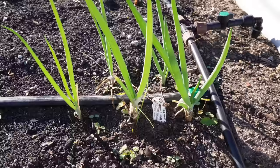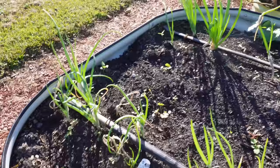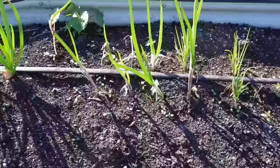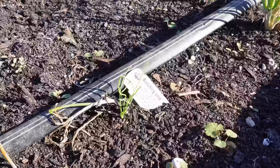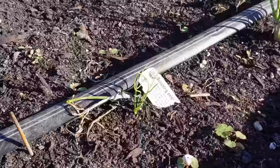That white Welsh bunching onion looks good. Red Welsh bunching onion looks good. Heritage white walking onion. Those green mountain potato onions came up really nicely. Then we've got those flagpole scallions, and I can't read the other labels. But I can if I get on the other side here. So we've got the Etoy multiplying onion. Those have already started to divide. I didn't think this bunching onion of Madagascar was gonna make it, but it looks like it might make it after all. Got one little teeny tiny plant there. And then here we have that Cybo perennial onion.